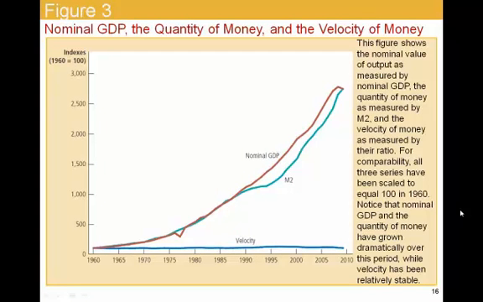Well, here's some evidence, by the way, first of all, for the quantity equation. So you have nominal GDP, that's P times Y in that equation we just saw. And there's M2, which is a measure of money supply, as you all know. And there's also velocity. So there's P times Y in brown. Velocity is the line at the bottom of the chart, which is in blue, which doesn't seem to change. And M2 seems to also increase roughly in line with nominal GDP. So it gives us an answer. V stays roughly constant. So as M goes up, P times Y goes up. V doesn't go down, in other words. So that's got rid of one of the possibilities.